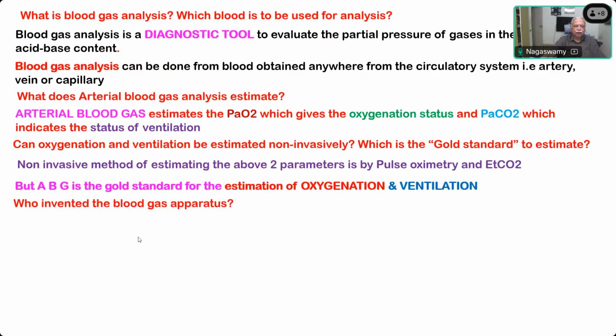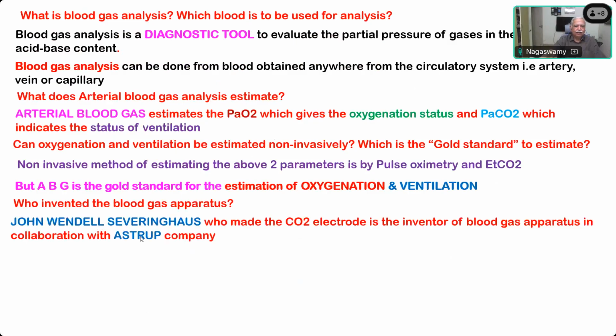Okay, who invented the blood gas apparatus? Supposing you perform very well in the exam, the examiners always try to see whether you have some knowledge about the history or the inventors to give you more marks. It is always better to know some names so that you get the best mark in your exams. No idea? At least one idea, the country where the person originated. India, sir. I'm sorry, not India.